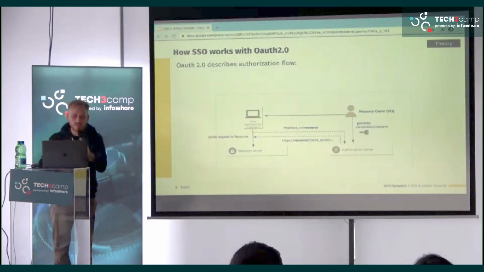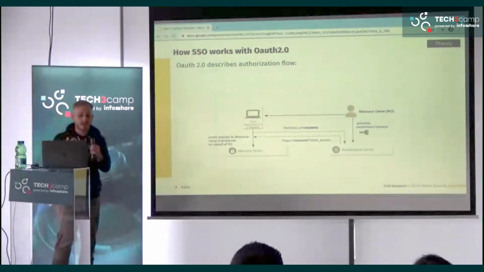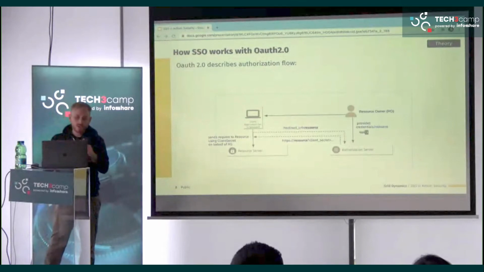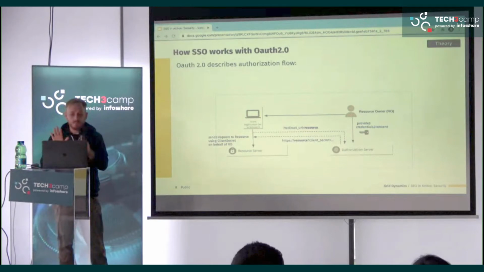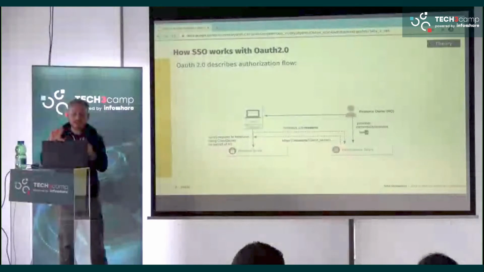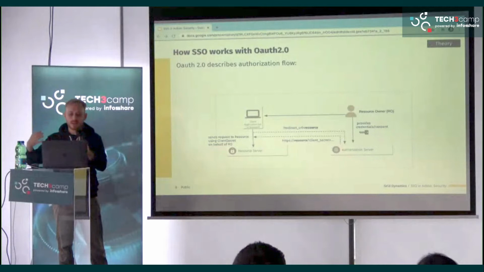The resource server has to use this client secret from the client application and authorize the user. So the request is now processed on behalf of the resource owner. This is the theory, and we will see how it works in practice. We will see exactly the same schema and make it more and more complicated to make the single sign-on solution more stable and secure.